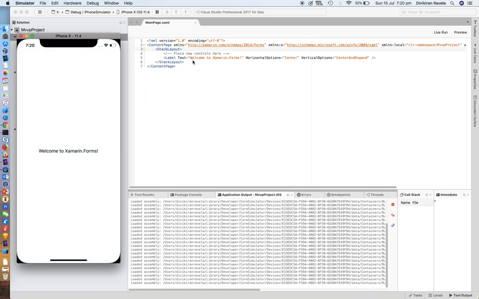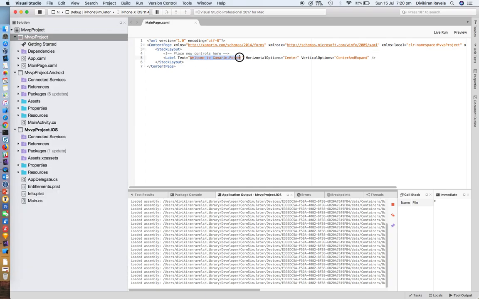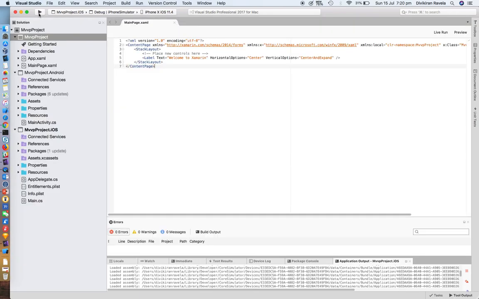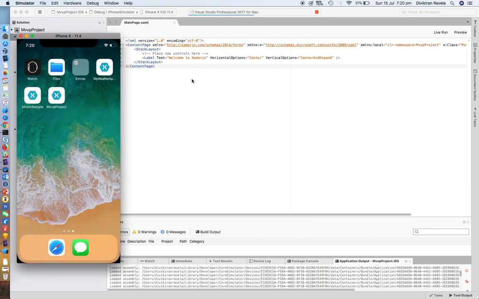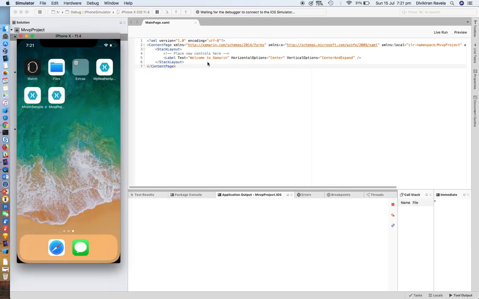But what is so different to other ways? If I want to change any text here, then I have to come here and change the text, and if I redo it, it will reload the project and change the text to welcome to Xamarin.